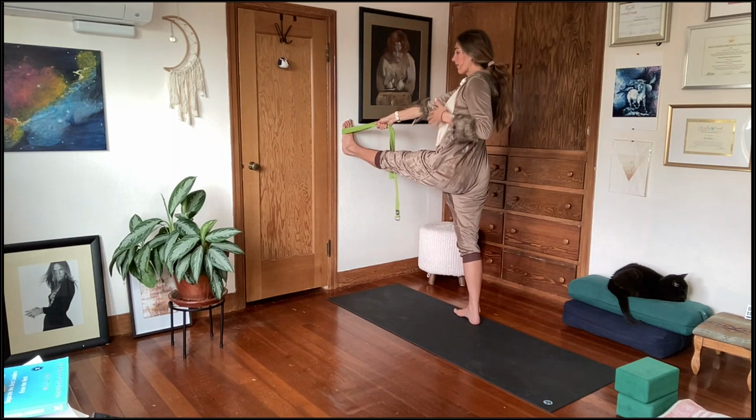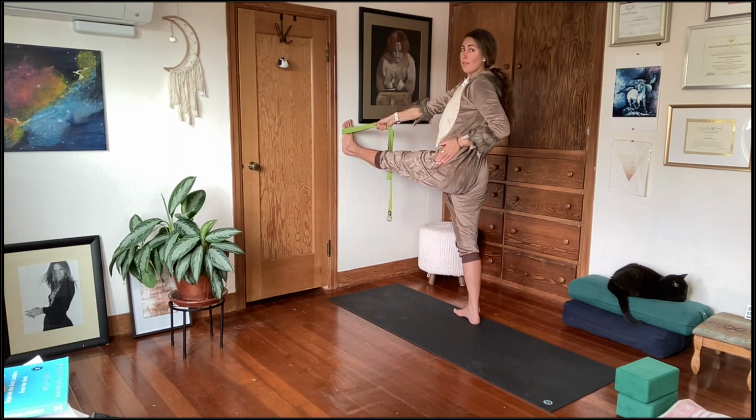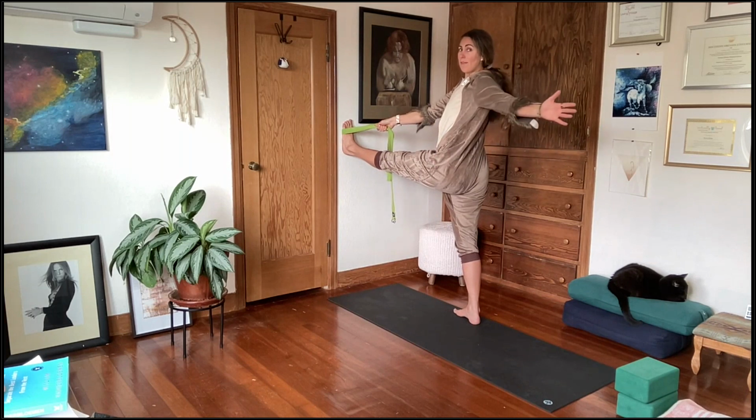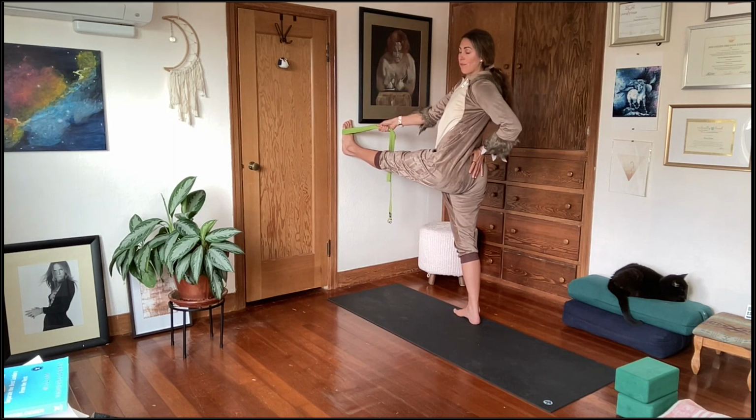Turning, but lifting up first. So press down into that right foot, lift up out of the crown of the head, and then turn towards your left hip. Maybe the left arm reaches back behind you. Sometimes it feels better for me when I'm in a twist to just worry less about what my limbs are doing, making it more about the rotation through the torso. So I'll just place my hand on my low back.